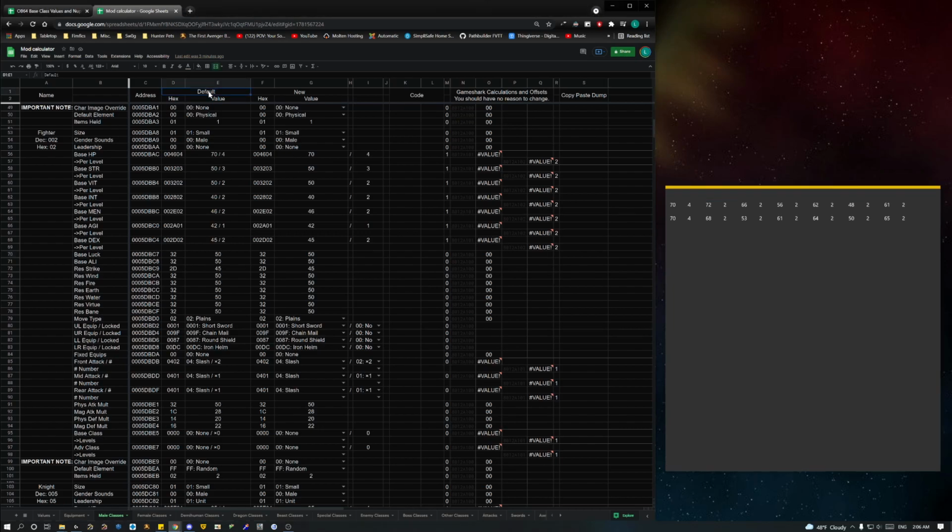So you have your default column. You don't ever want to change this. So if you ever want to make a change to go back, you have this to resort to. And then you have your new columns. So the only column you're ever going to do anything with is this column with the values right here. And then this I column for things that scale with your level or have selectable drop downs. And then whenever you're done, you will have stuff to click in this copy paste dump column.